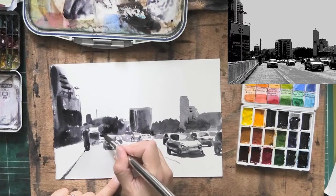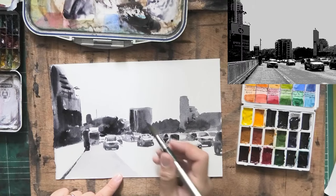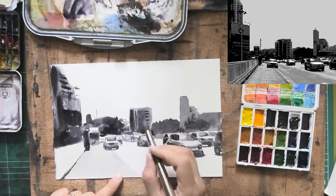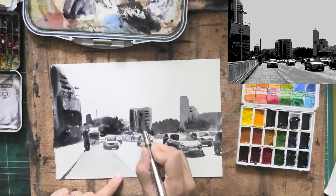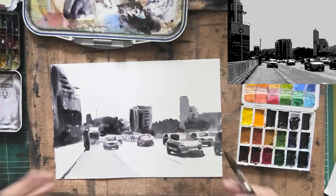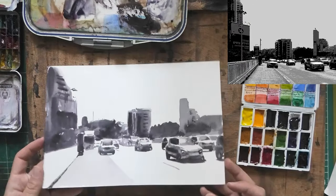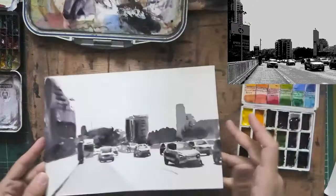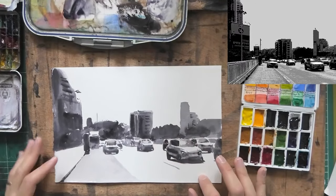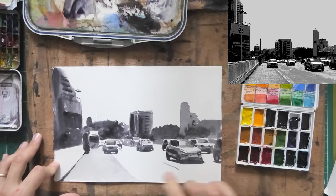Let's go like this. And here I kind of lost these details on the floors, balconies, whatever it is. And you see, without even stating things blatantly, you can kind of tell what we're looking at. So we have the road there that needs to be darker, at least some of it. We have this fence, whatever that is, needs to be darker, and some details on the cars.